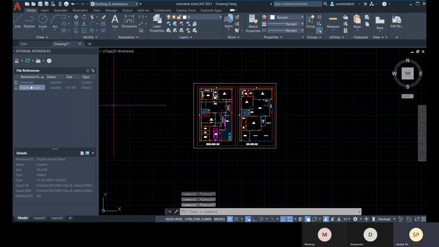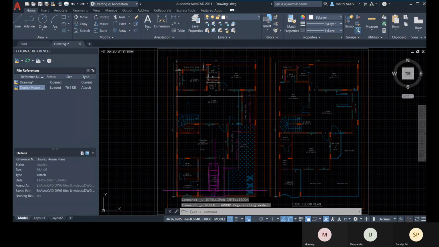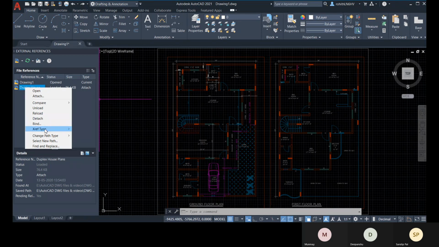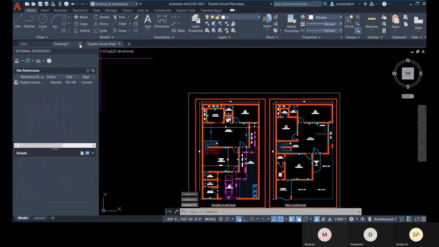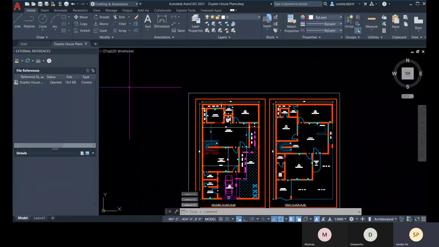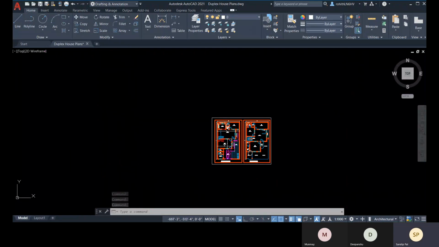Just a second. Let me open this file. Okay, so here we have our file.